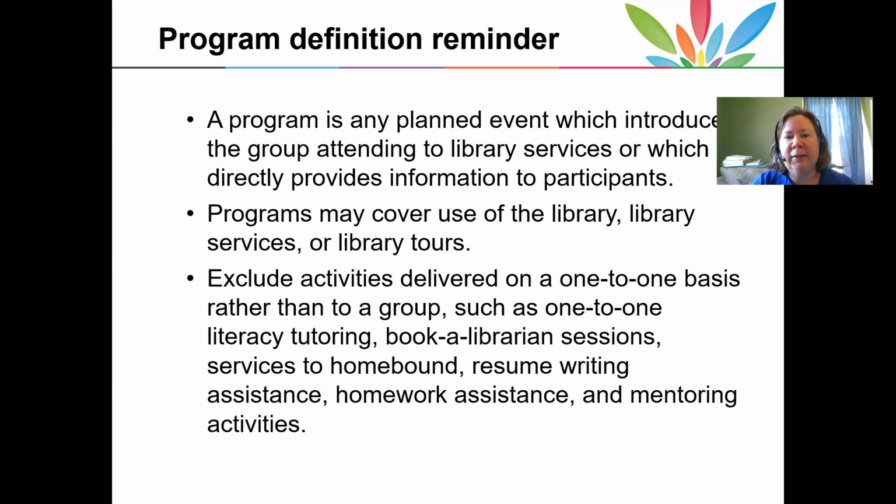That third bullet point, I do want to point out to you, you're going to exclude those one-on-one activities, and you could count those somewhere else, right? So literacy tutoring may fall somewhere else on your own library's reports. Book a librarian sessions is probably a reference transaction. Some of these may be volunteer activities like your services to the homebound. Other things may be something you provide space for, like homework assistance and tutoring. So there's a lot that happens in your library that does not qualify for the IMLS definition of a program. So please always take a look at that definition as you're filling this out.